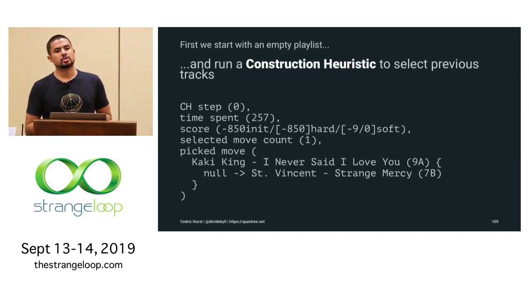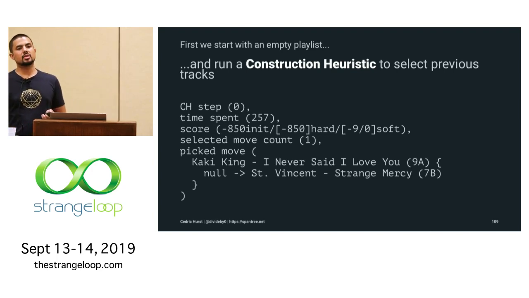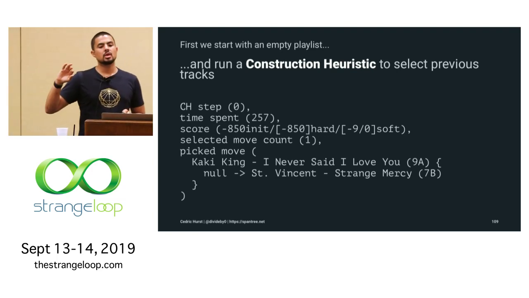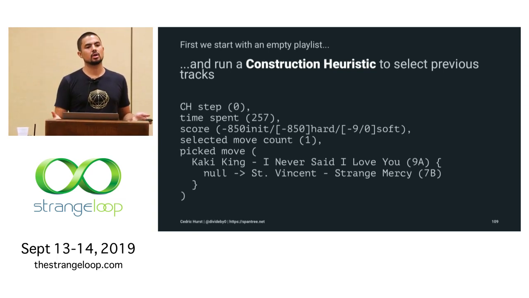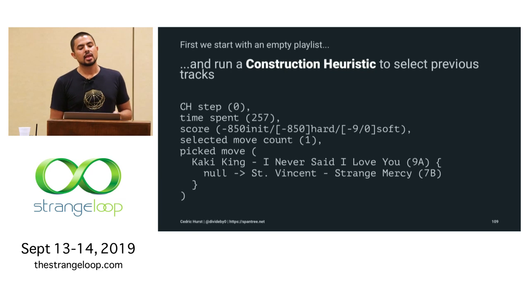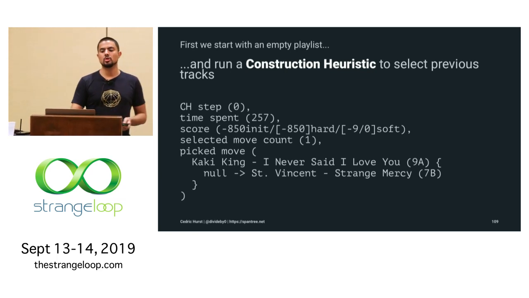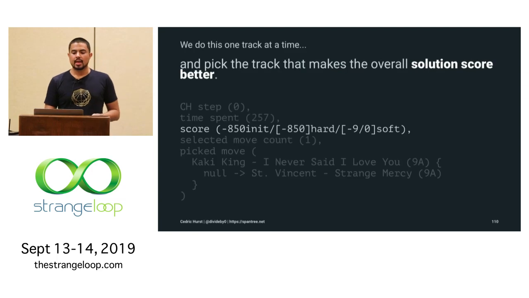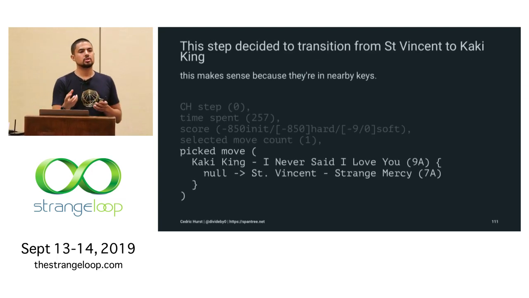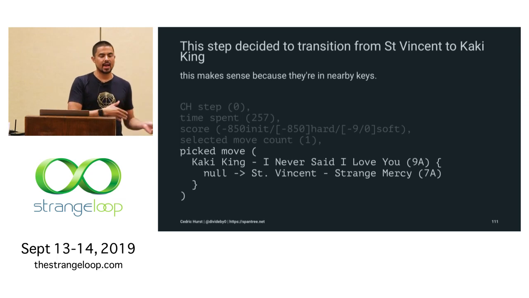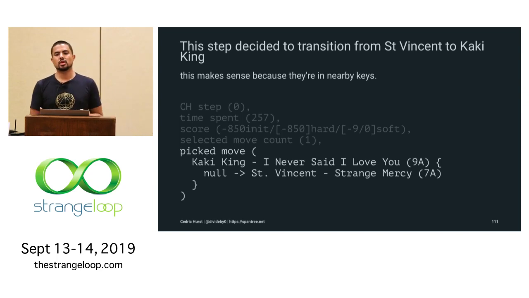Before it does that, it also just tries to place all the songs anywhere in the playlist. What will often happen is it will select the best songs at the beginning of the playlist, and then eventually you'll get into a difficult situation at the end where you don't have a high selection of available songs. After the construction heuristic is complete, where you can't undo a move, you move on to a local search, which allows you to undo moves and backtrack, just the same as you would if you were playing a game of hot and cold.